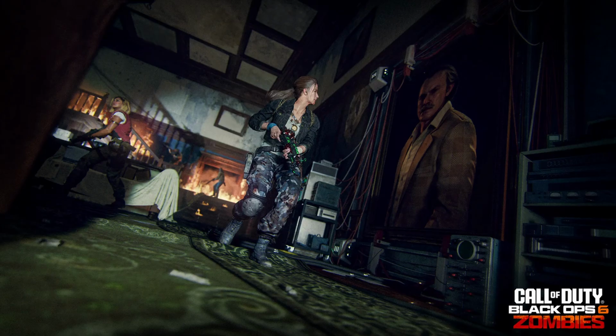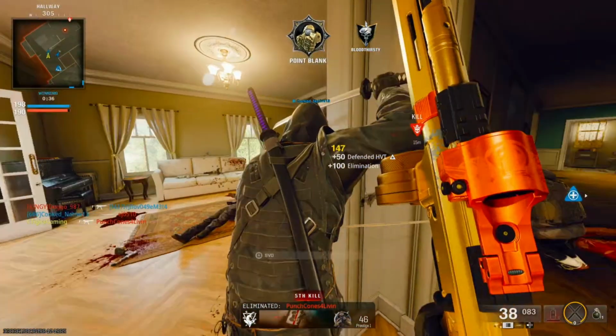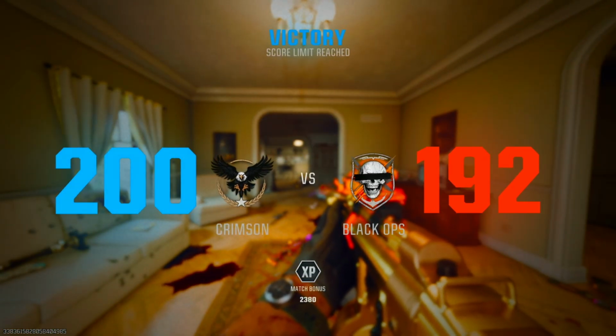Following that, we have the release of the directed mode for the brand new Zombies map Shattered Veil. And to finish off with the Season 3 load update, the Ray Gun Mark II will be officially coming to all zombie maps. Yes, you heard that right, the Ray Gun Mark II will be available to use in all 5 zombie maps. That includes Citadel des Morts, Liberty Falls, Terminus Island, The Tomb, and of course Shattered Veil. So that's going to be very awesome.